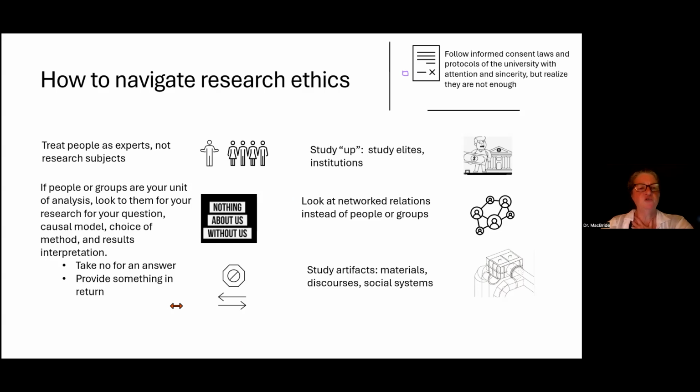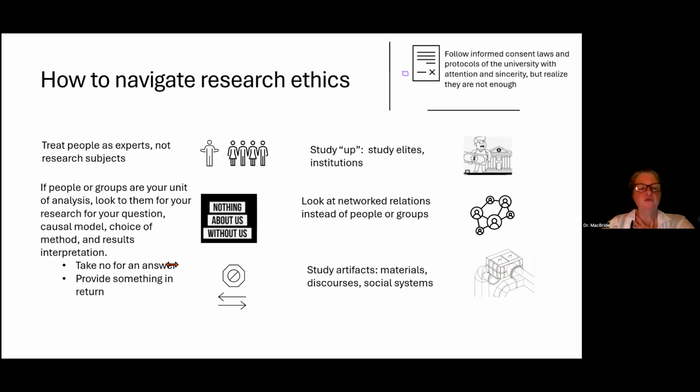Another way to make sure, some of you probably have heard this phrase, nothing about us without us. I think that's a good way of summing up where groups of people are starting to say, don't come to our community, do a research project, leave, write an article, publish it, get tenure, and then maybe come back 10 years later and give a lecture, right? You need to involve us. If you're studying us, you need to involve us always, right?